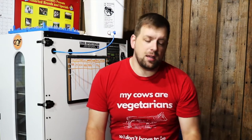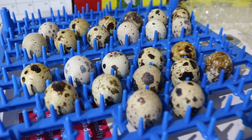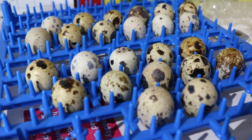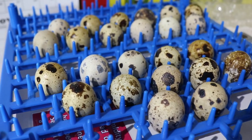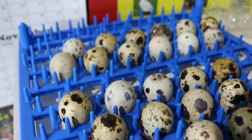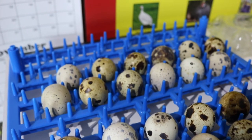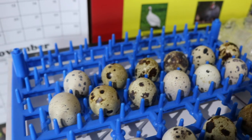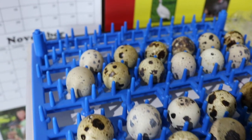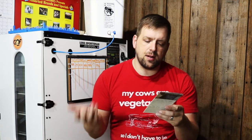If you're raising quail for eggs, they contain 13% protein compared to 11% in chicken eggs, and 140% of vitamin B1 compared to 50% in chicken eggs. They also have five times as much iron and potassium, and two times as much vitamin A and B12. Quail eggs are richer in phosphorus and calcium, have a high HDL (good) cholesterol content, and the taste is richer and creamier — almost like they naturally have butter added to them.